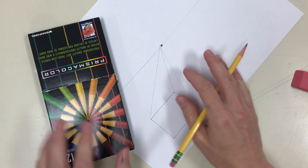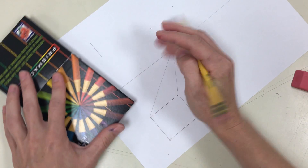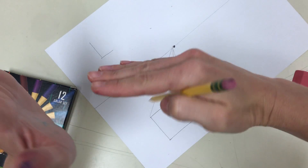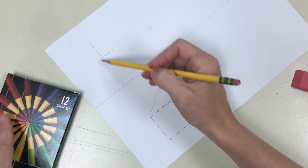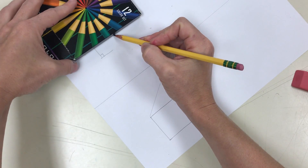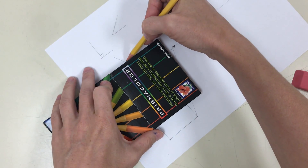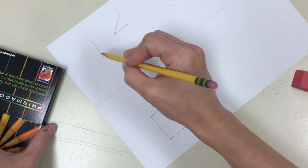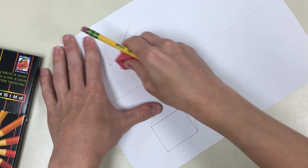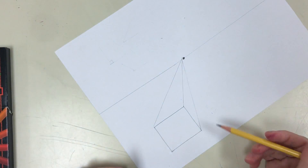To finish the box we need to use something called a right angle, or a 90-degree angle — kind of like the letter L. A straight up-and-down vertical line and a straight across horizontal line have to meet at that 90-degree angle. You cannot have an acute angle or an obtuse angle — those are unacceptable. It has to be a right angle. That's important for the next step, which is to cut off the back end of the box so it isn't going on forever back to the vanishing point.